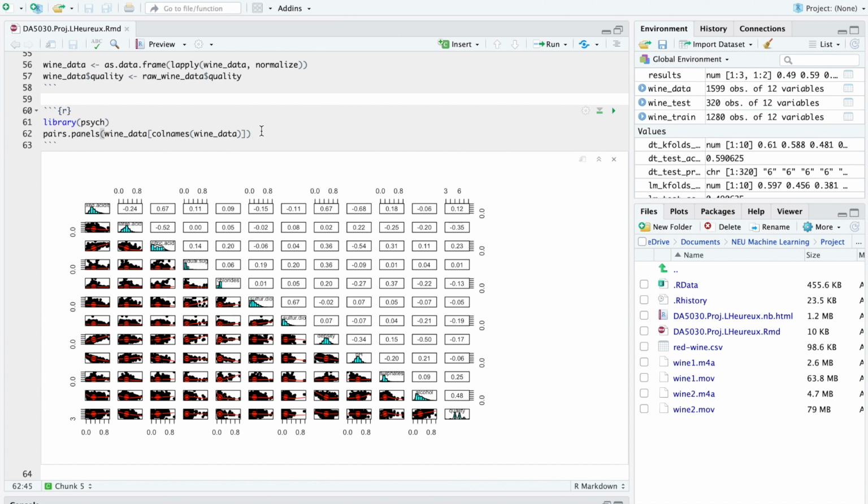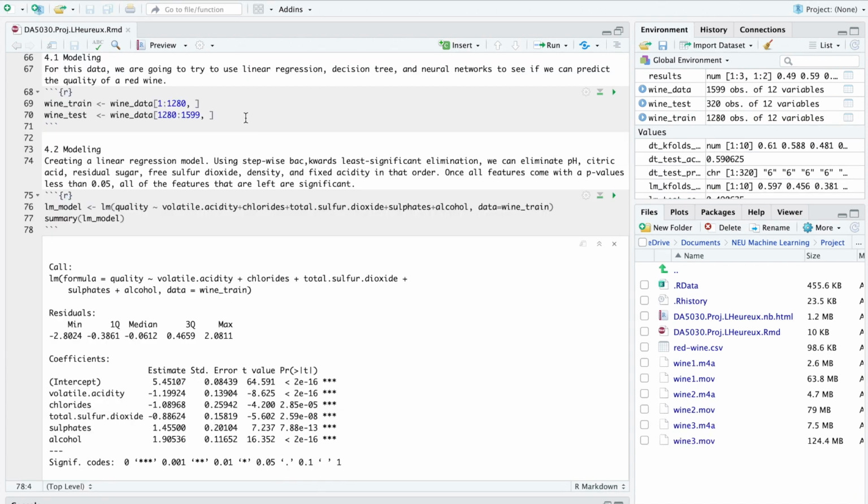Finally, if we come down here, we can check the collinearity between the variables to see if any are immediately removable. And just at first glance, they all look like they're pretty independent of each other, which to me is personally a little bit surprising. And also, if we look at the distributions of all of these normalized features, they all mostly look normal. So I actually don't think that we'll need to do any extreme transformations on these features.